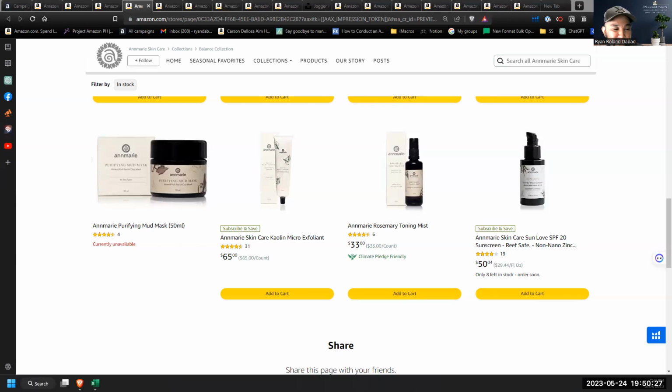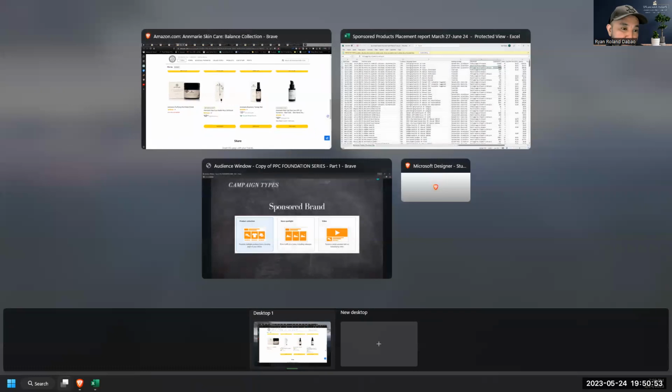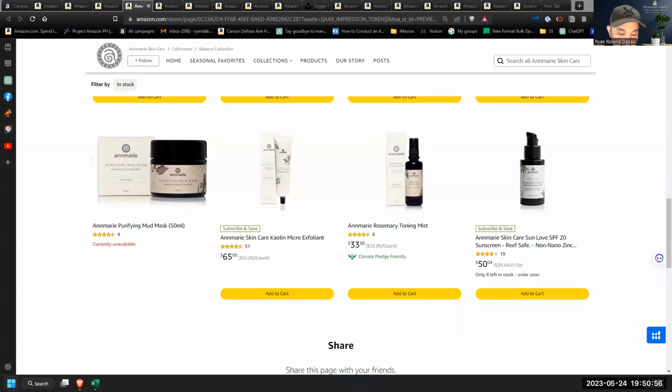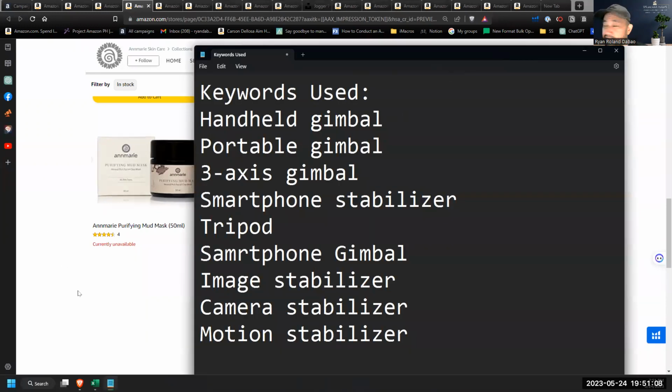Meron akong gustong i-feedback with regards to keywords. Okay, for example, this is your keyword list.